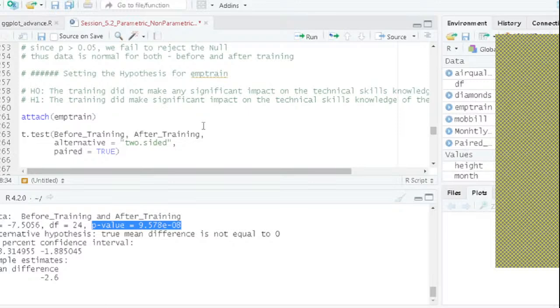So what should be the decision, should we reject null or not, and why? So the p value is much lesser than this, it is exponential.